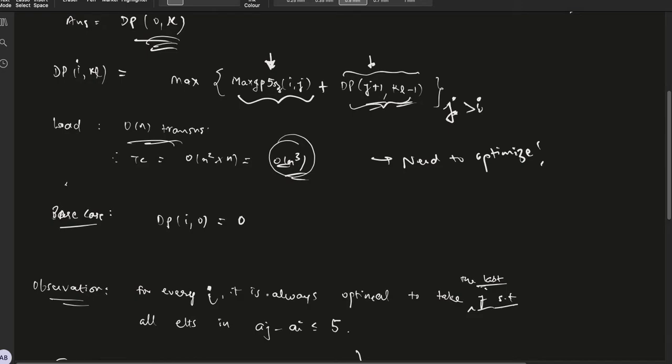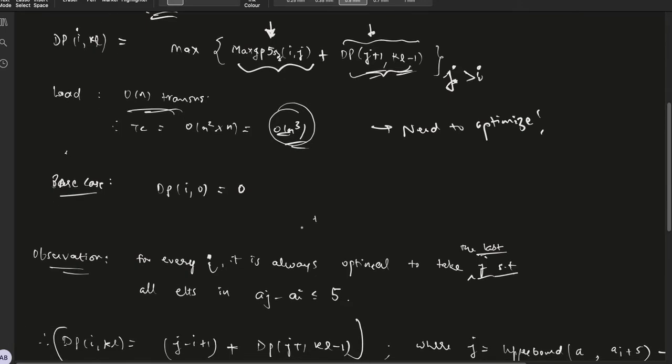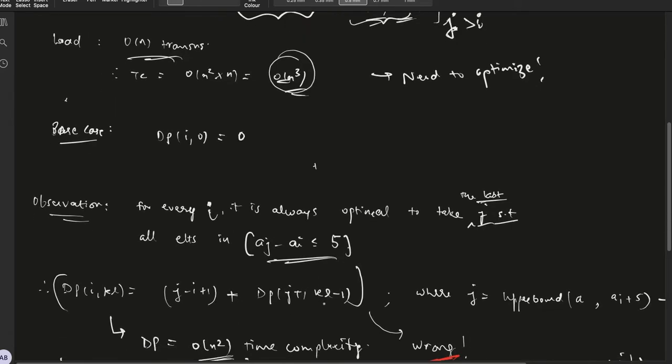It is always optimal to take all the elements from i to j in the team such that j is the last element where aj minus ai is less than or equal to 5.